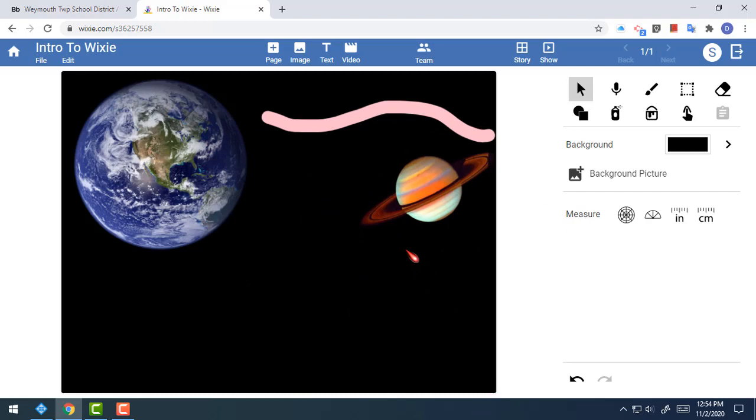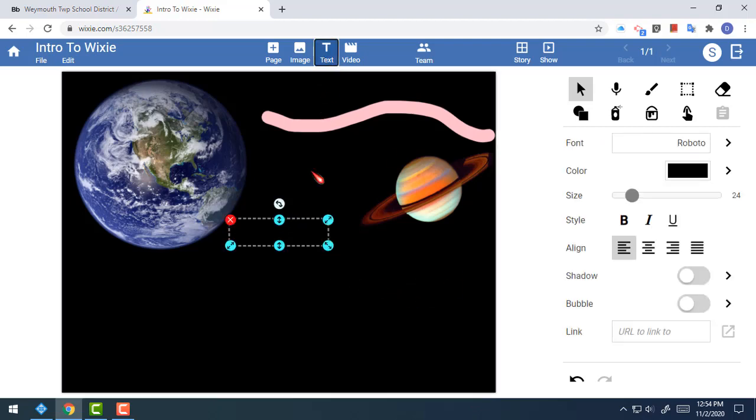And then finally, the last tool that we're going to look at today is the text tool. Now, I clicked on text and it came up with this box right here. Each time you want to type or put words on something in Wixie, we need a text box. And you can have multiple ones, just like multiple stickers, multiple of just about anything. At first, it's not really showing anything. Number one, because it's blank. And number two, what would happen if I typed right now? Who can predict what would happen if I typed?